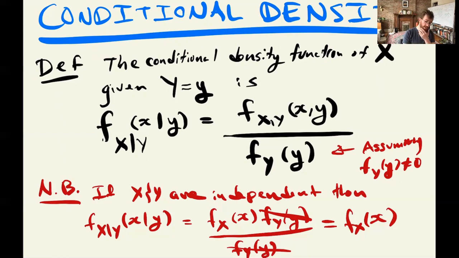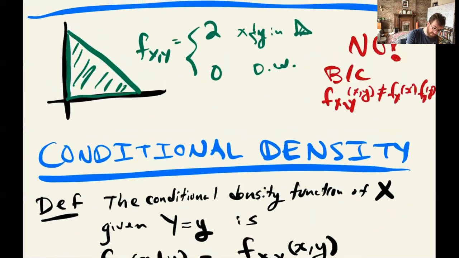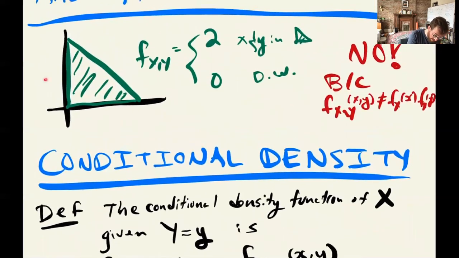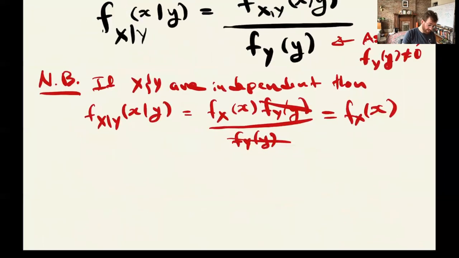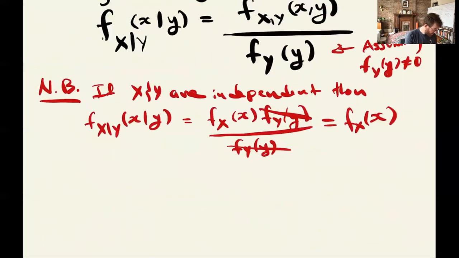All right, so let's go ahead and work out this conditional density for the example I just introduced. Just as a quick reminder, we're going to condition on y equaling a certain value, and then see how that changes the probability distribution for x. Obviously it does, because we know that if y is here, for example, this value is not possible because it's outside of the support. But let's see how it's reflected in our math.